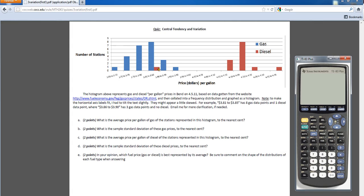What it is, it's a side-by-side histogram, and the reason it's somewhat confusing is that each horizontal category has two potential bars in it. Like, for example, 366 to 370 has the bar for gas, and there would be a bar for diesel, except there is no diesel in that category. There's no diesel here. There's no diesel here. Here's one where there's data in both. So there was gas and diesel within the price of 381 to 385. But we'll deal with all that momentarily.